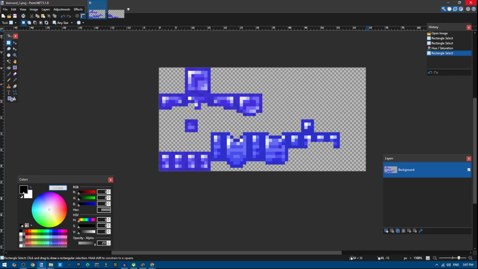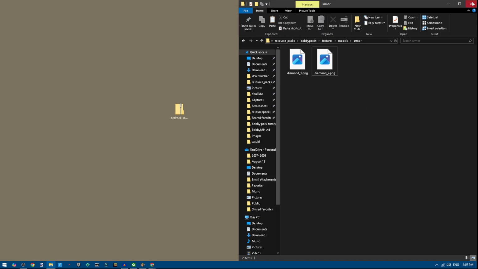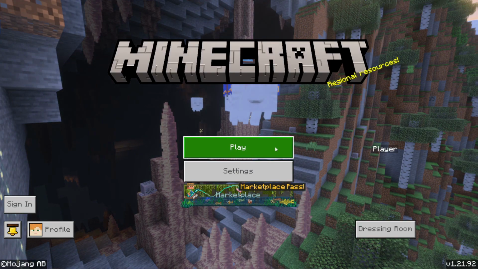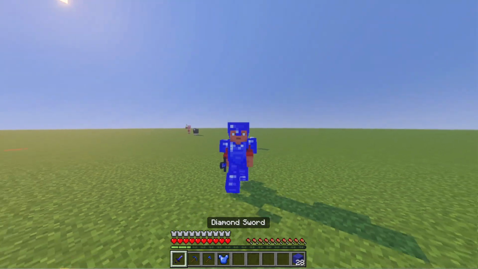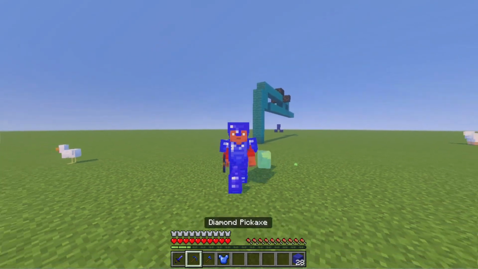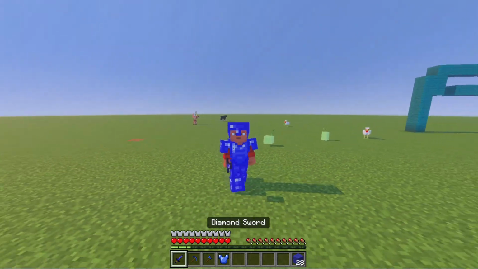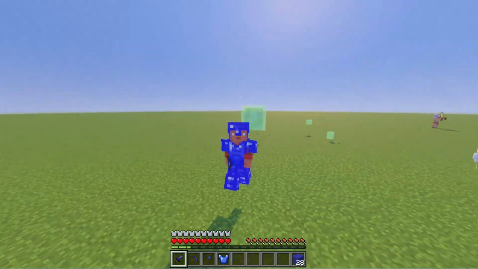Okay, now that I've saved all my files, I should actually be able to load these up in game without having to re-import the texture pack. So I can go ahead and open my Minecraft and then load up my texture pack in my game. And as you can see, everything loaded. I have my pickaxe and my axe that are super duper tiny, which is kind of silly. And yeah, I have my armor and it's all nice and working, so it's pretty great.